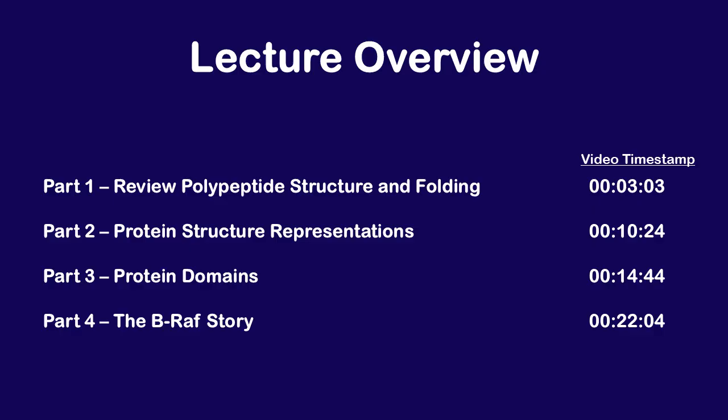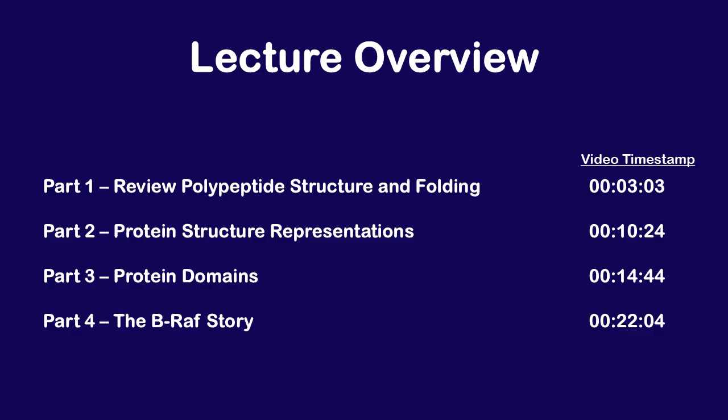You can use the timestamps given here to navigate back and forth between different parts of this lecture video. In part one, we're going to start with a review of polypeptide structure and folding. Everybody needs to be comfortable with the concept of what is an amino acid, how do they come together via the peptide bond in a polypeptide, and basic polypeptide folding: alpha helix, beta sheet, loose coil. So you need to be comfortable with this before you start looking at protein structures. This is all information you have learned in introductory biology, so if you're comfortable with this, you can just jump to the next section.